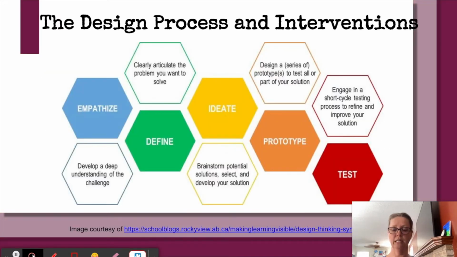This infographic is an example of the design process that I got from the board that I work for, Rocky View School Division here in Alberta. I have used this model for designing curricular activities for my students with design from local experts. In their article, Gray and Lowenhaupt describe how Karen and her leadership team worked through the first 4 stages: empathize, define, ideate, and prototype.